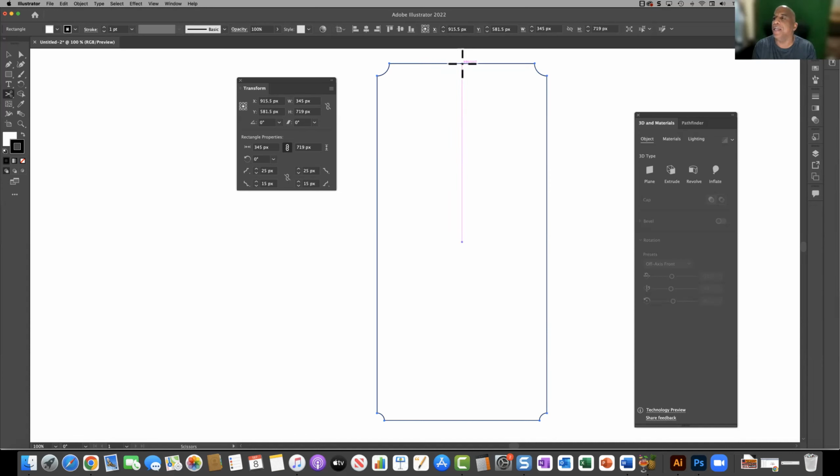Because back in the old days, 15 years ago, y'all remember guides and grids? You had to align stuff to the grid and do three grid cells this way, three grid cells that way, all that craziness, right? You don't have to do that anymore with the new smart guides. It automatically knows the center of an object. Even if you move the object, it still recognizes it.